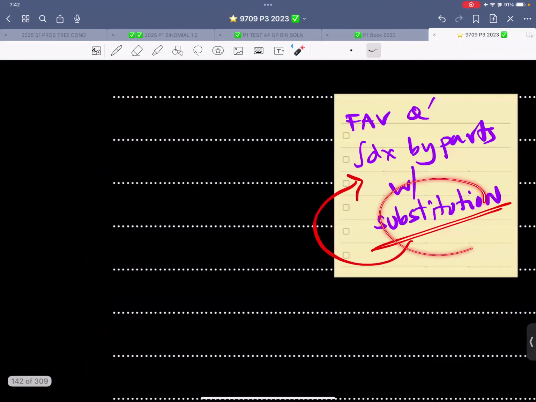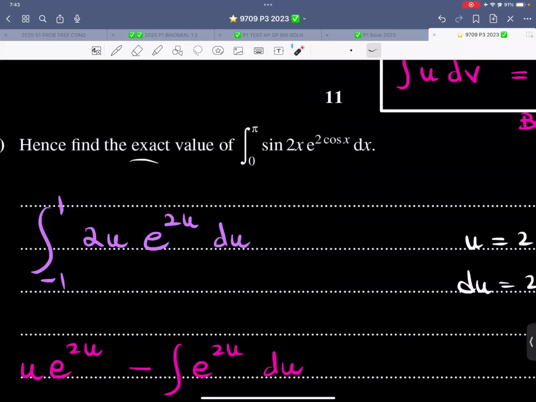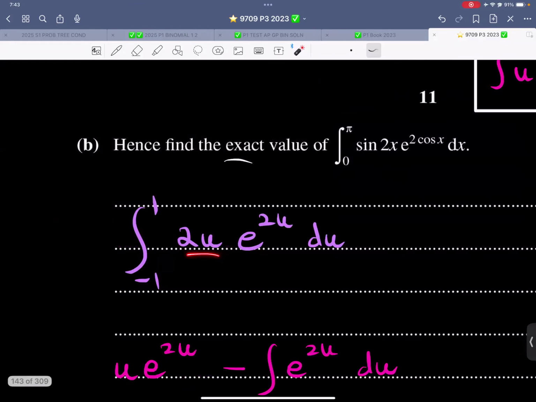So this, for the first time in this recent paper, you have seen that we have done a substitution and it becomes integration by parts. Now this is one thing that I hate, that we use u and dv. They shouldn't use this symbol. They should have used something else, any which way.